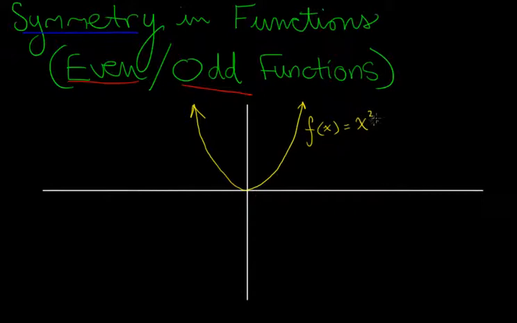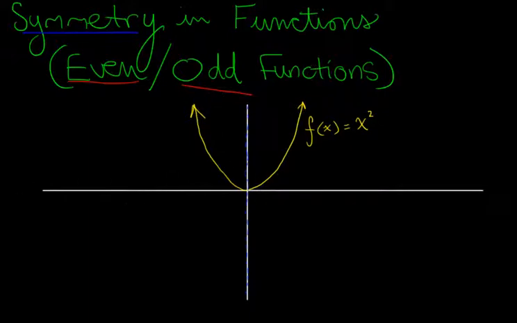And look, it has an even exponent on it. So this is automatically an even function. The graph of x squared is an even function. Any parabola is an even function. And how do we graphically know what an even function is? Well, an even function is any function who, when you flip it along the y-axis, looks exactly the same. So if you flip this, you get the same function.